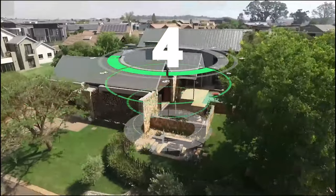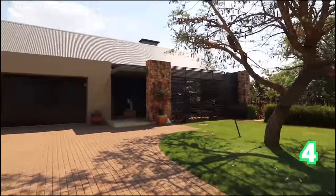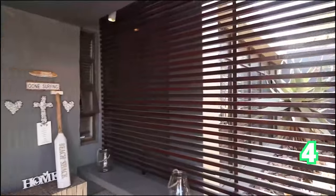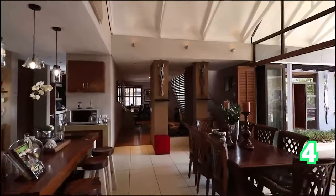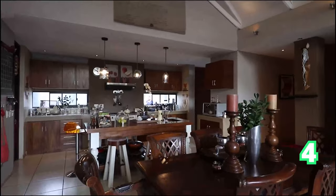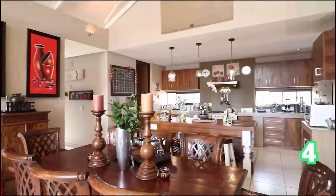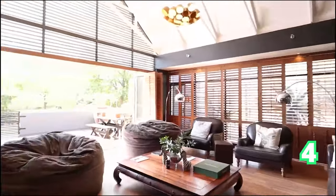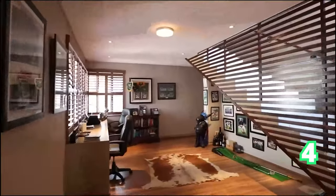Back in Serengeti Estate, 5 bedrooms, 5 bathrooms, and 2 garages. This home is clearly the epitome of what Serengeti Estates has to offer. Welcoming home, and it's got the African style aesthetics in each room of this gorgeous house, from the kitchen to the bedrooms to the bathroom, and of course the exquisite patio as you saw over there for those outdoor, sunny days. Perfect home for a family.